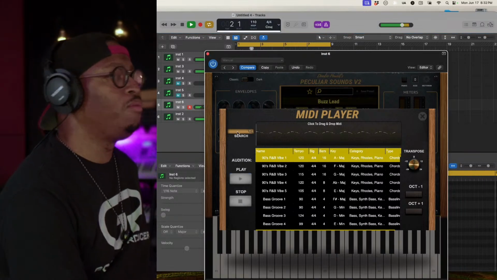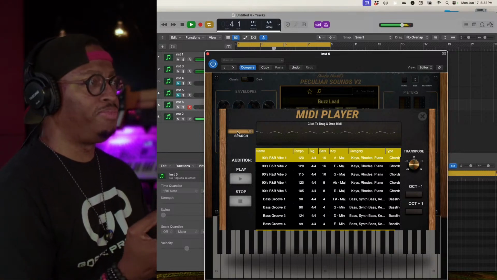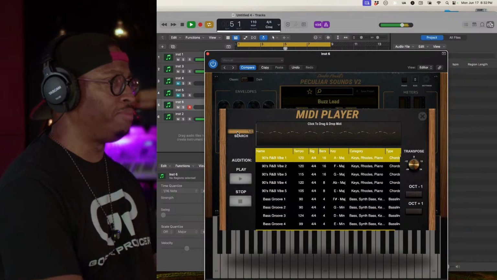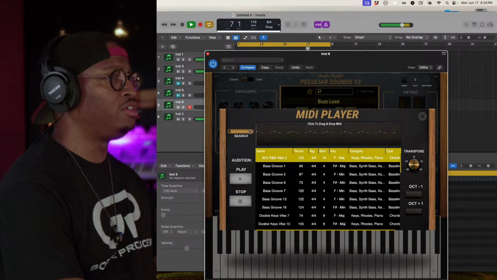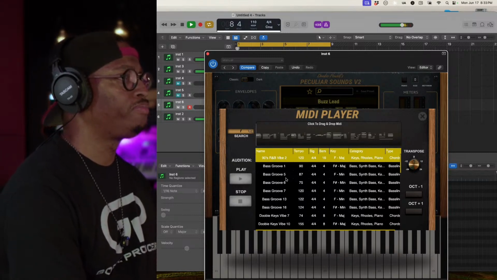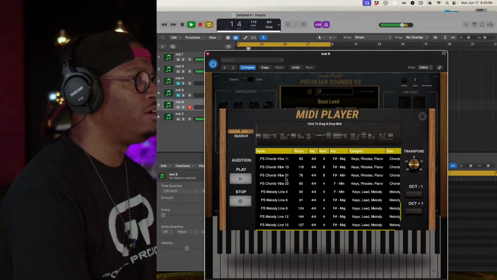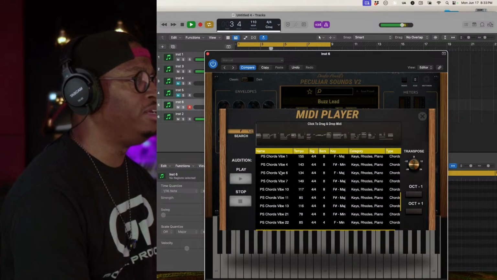So first, here's something that's really, really dope. Now I could search for something that's in the key of F, right? I can literally search F, and I got this, but that's chords. I can go down here and see if I got a melody line that's in F major.